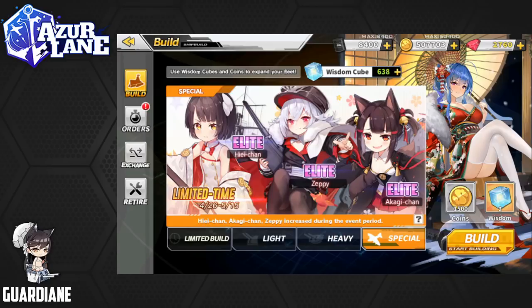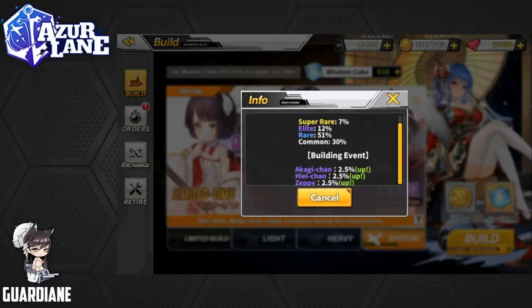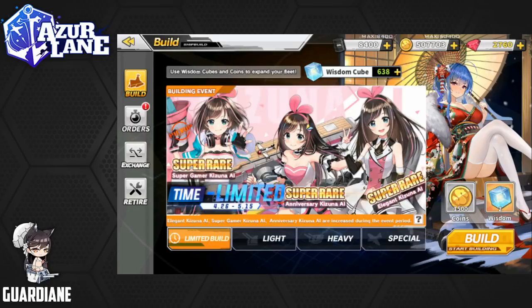But I don't know if they're doing that for us, since this is the first time that we're getting these small ships. But if we take a look at the drop rates, each of them has a 2.5%. So we'll probably be doing some pulls for these three as well. I would actually really like to get Zeppi. I think she has the best design of them. I think she's adorable. But yeah, of course, getting any of them would be great just because they are limited ships, potentially. I don't know. I guess we'll see. But without further ado, let's go ahead and jump into the Kizuna Ai collaboration pulls.